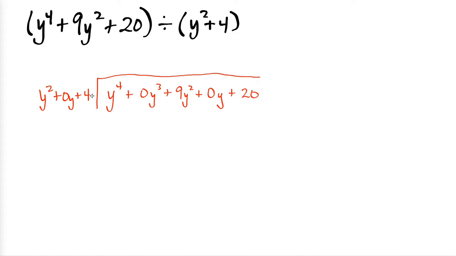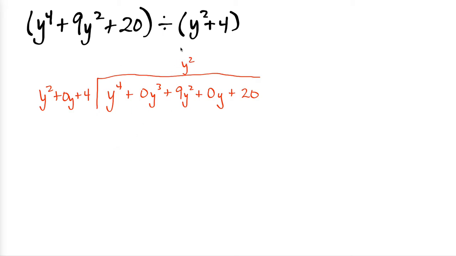Now, I actually did this on purpose, because for some people it's easier to see how to do long division with the harder ones. The easier ones, you tend to memorize steps, and that doesn't help. I'm still starting the same way. What am I going to multiply y squared by to turn it into y to the fourth? Y squared. Now I'm going to write it above the third term because I've got three things out front, and that's where it's going to match up.